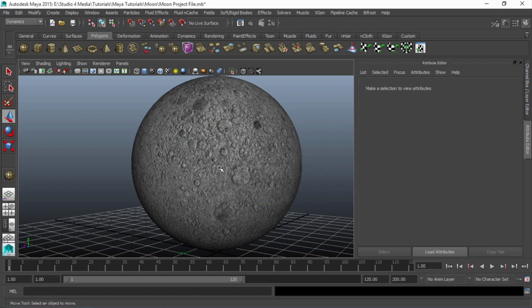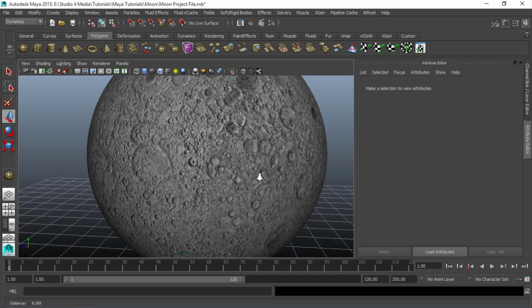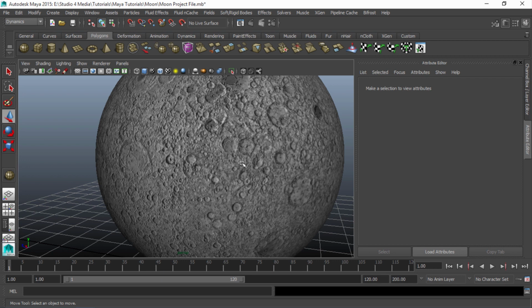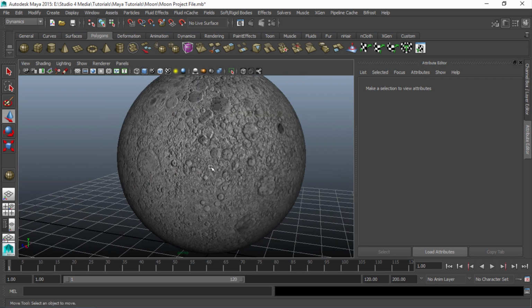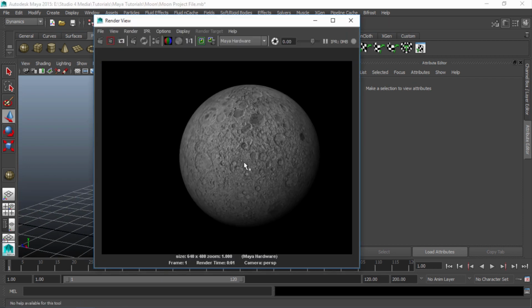And that brings it down to where you still have some bumping, so it gives it some depth, but it's not over the top. Now if we render this out, you'll notice we still get some of those nice bumps right here, and it's kind of faded off along the edges, which is exactly what we want, and it's starting to look really good.